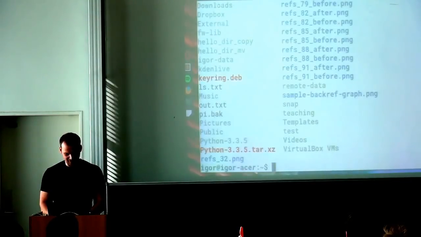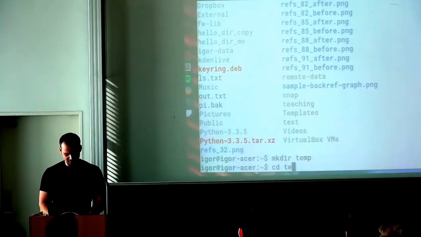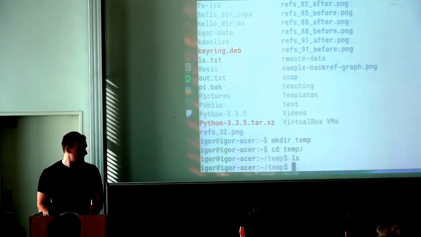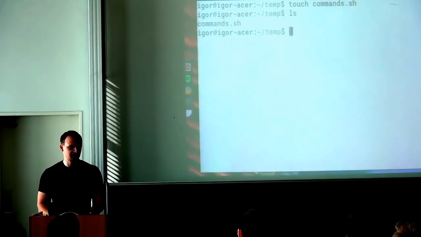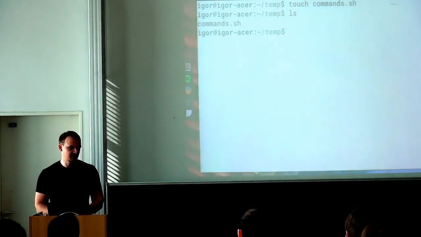So for instance, let me create a folder. You see, there is nothing in the folder now, but if I do touch commands.sh, then there appears an empty file like that. So you can do it that way.